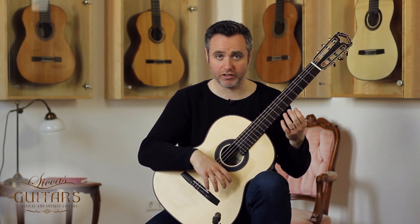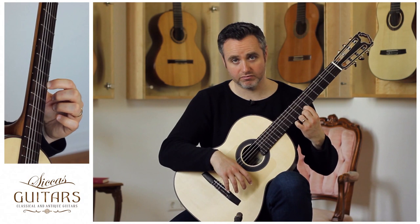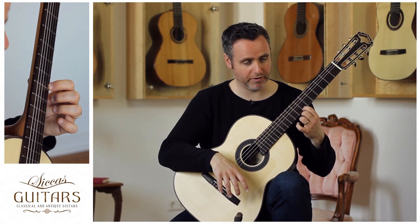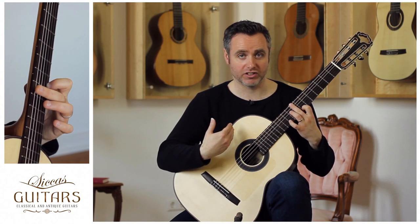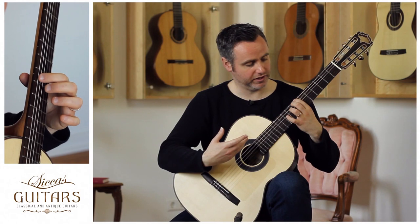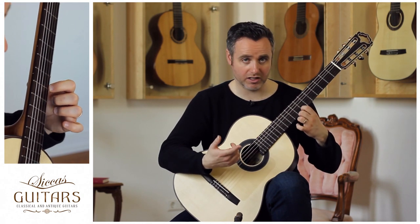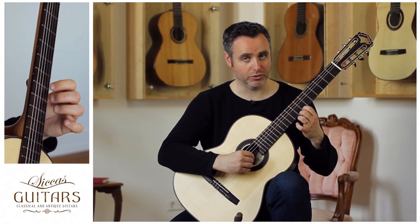What we do is take our first finger and put it at the seventh fret of the top E string — finger one — which puts me in seventh position. So my second, third and fourth fingers can all line up on frets eight, nine and ten. Then I practice moving my second finger away from that first finger down to the bass strings, and then reverse — first finger on the low E string at fret seven — and move the second finger away towards the top of the guitar.